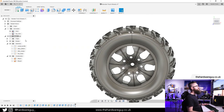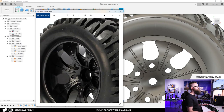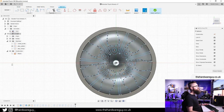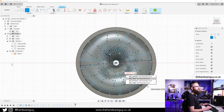One other thing I want to do is add a bit of a lip there between the tire and the alloy itself, because it seems to be one on here. You can see it there, just a slight little lip. So we can do that easily. If we go back to our alloy pattern, I just have to match this up. So if I match this radius, I believe it's 75, 78. No, that's right. That one's 78, but that should be alloy diameter plus alloy thickness.